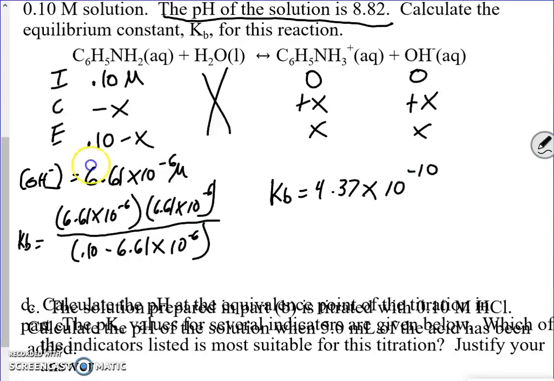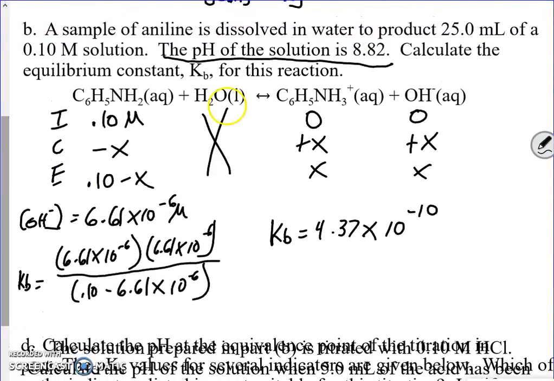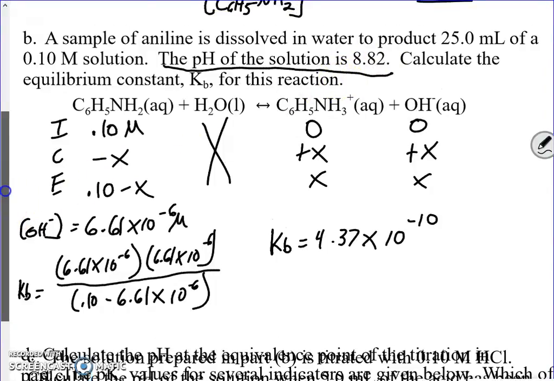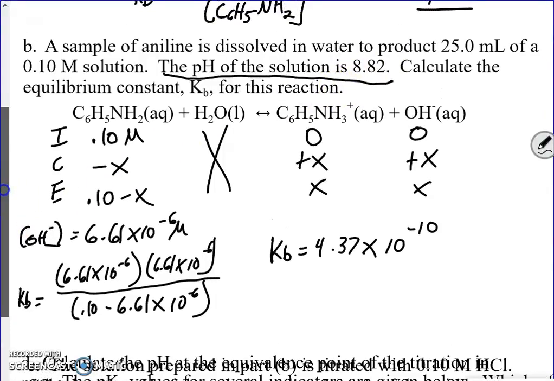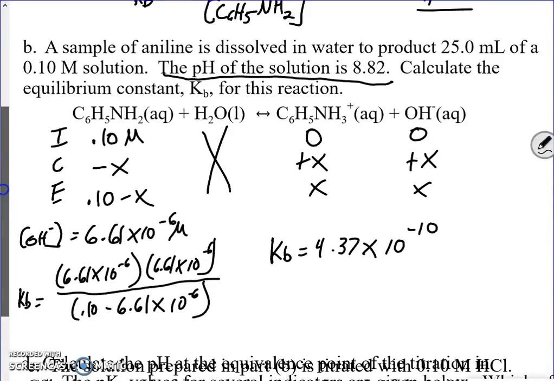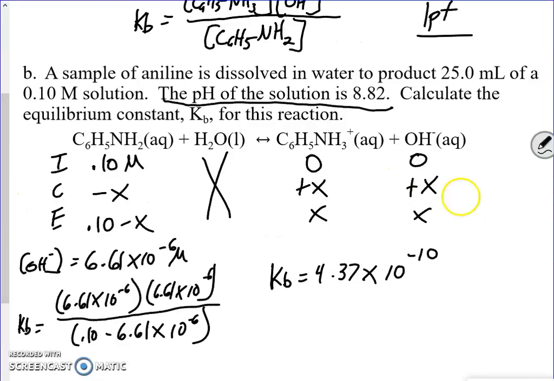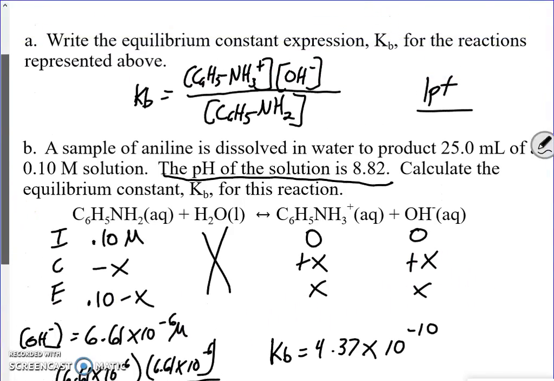A little bit of work on that one, and a little bit of problem solving. So just remember there's a couple different ways this problem can be asked. You could be given pH. You could also be given percent dissociation, which we've seen before in class. And you could also be given the concentrations and the Kb or Ka, and asked to find the equilibrium concentrations or your pH. So a couple different ways this question can be asked.